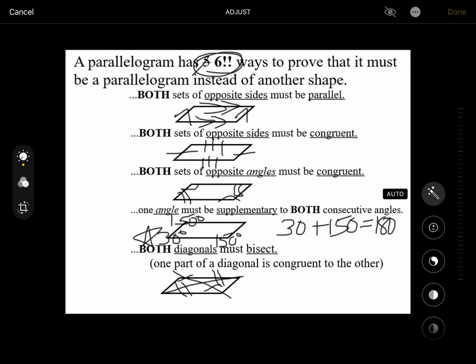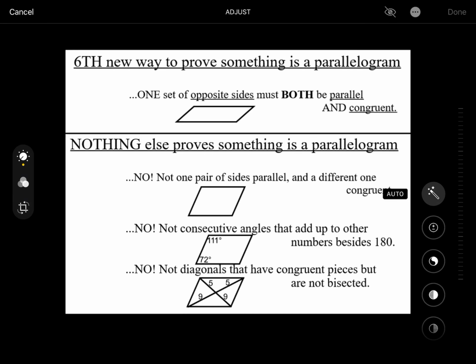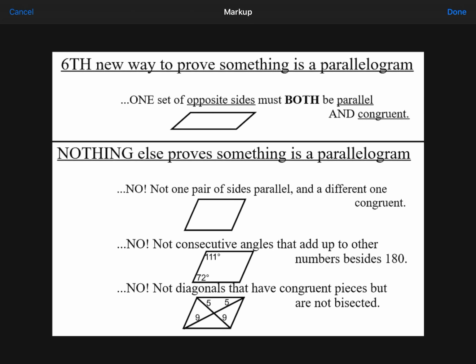And then we have our 6th property. Our 6th property is that we don't need both sets of sides marked parallel and congruent as long as one set of sides has both types of markings. So on this top side, if I put parallel marks and congruent marks, and the bottom side, parallel marks and congruent marks, a parallelogram is the only shape where that's true. Trapezoids have opposite sides just parallel, but not necessarily congruent. And there are some weird looking shapes where opposite sides could be congruent and in no way parallel.